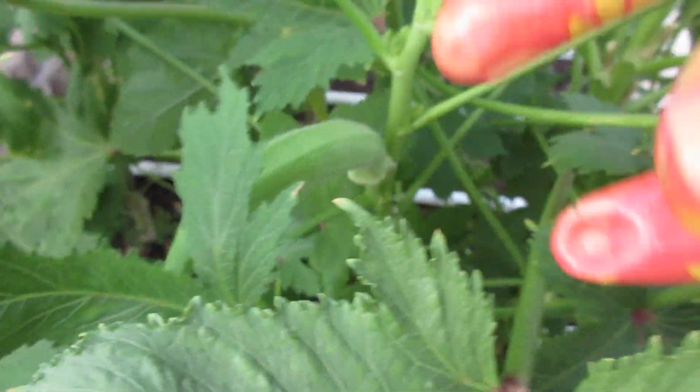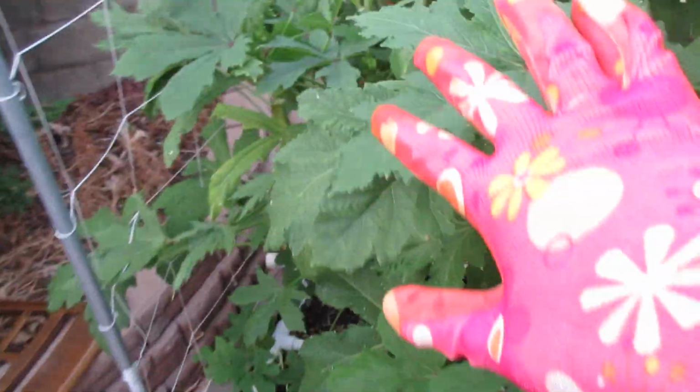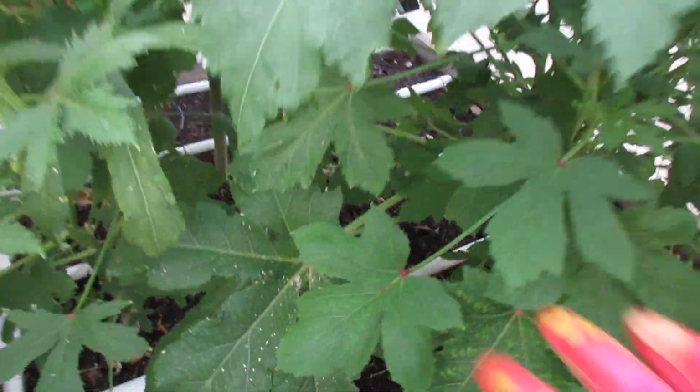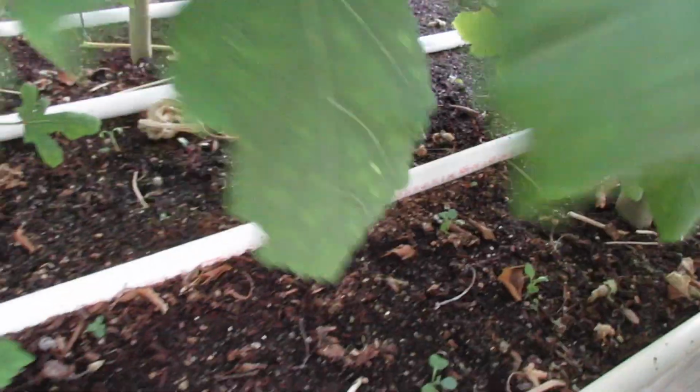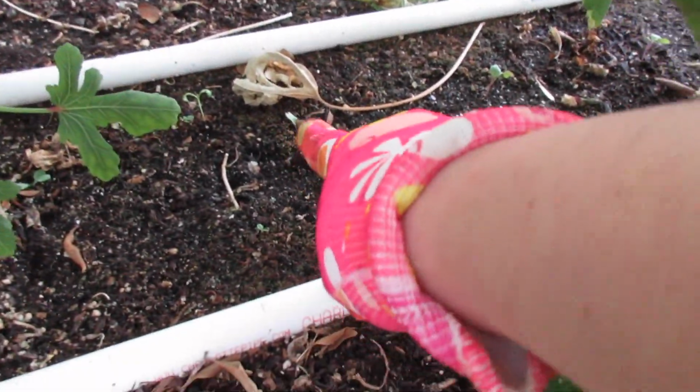So there's one there, there's one there, and I still know there's another one down here on the front unless my husband got it. But today I'm really going to have to come in here and thin these out a lot, mostly because all this stuff that I've got going on down here needs more light. Look at that, that needs more light. These need more light.